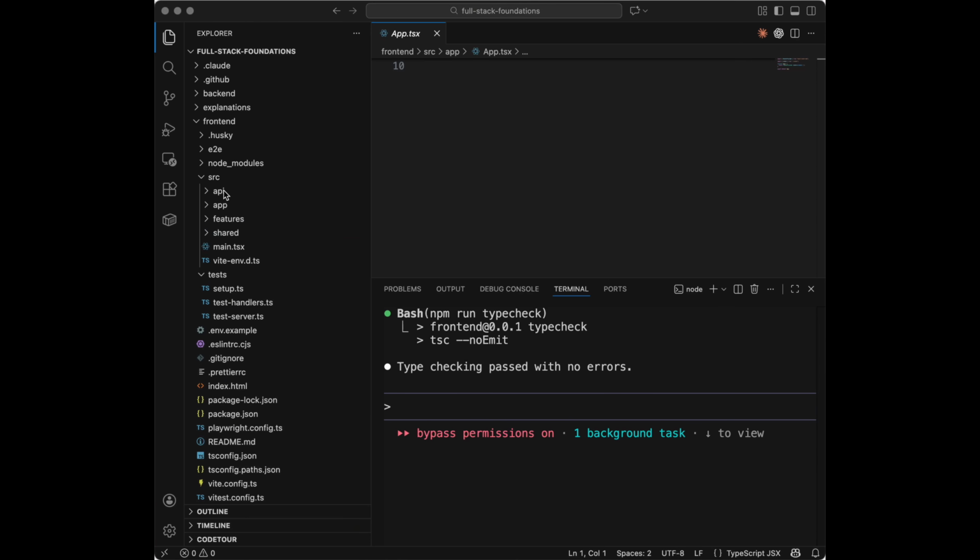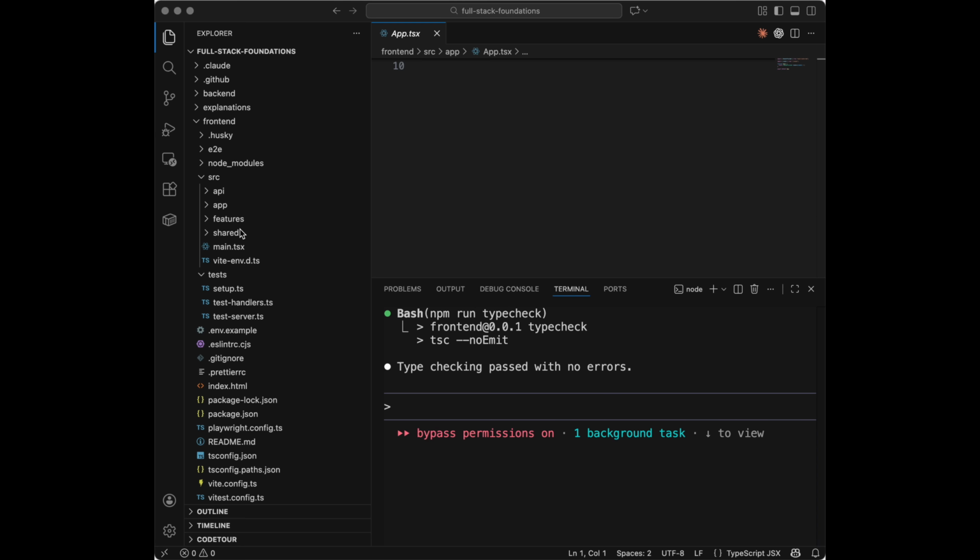This is where we find our src directory, and we have the 3 directories that we talked about in the previous slide. We have the app, which has the layout, routing, and some other features like that. We have the features. This is where we have the vertical slices, so that when we add a workspace component, we're going to have it right here. I'll talk about that in just a minute.